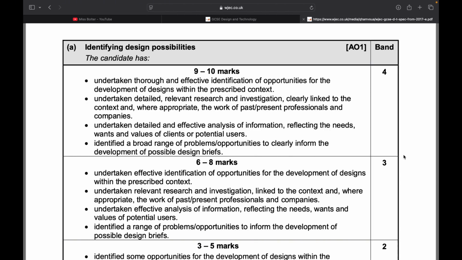So to get 9 to 10 marks, you need to have undertaken thorough and effective identification of opportunities for the development of designs within the context. And what we mean by that is that you've explored via something like a mind map all of the problems and the solutions needed for a specific thing under the context.